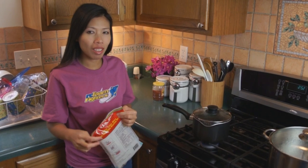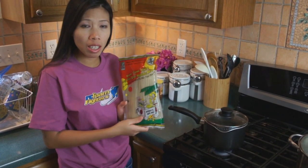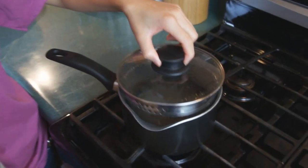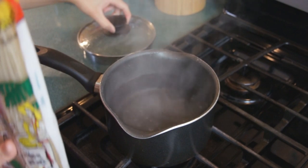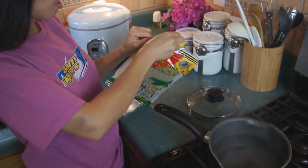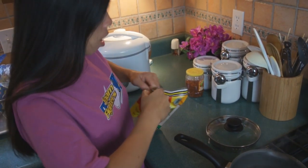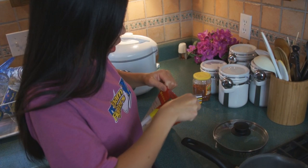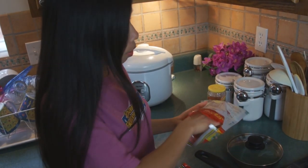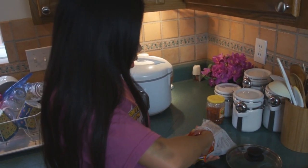So what's the first step we're going to be doing, Thom? First step, I have to boil the noodles first. Okay, so we've got the rice vermicelli noodles. Right. She's got a hot pot of water boiling. I already got it. Okay, so we're just going to put the noodles in there. You don't need to use the whole pack. You can use like half the pack, depending on how much you want to make. It depends on how many actual spring rolls you're going to be rolling.